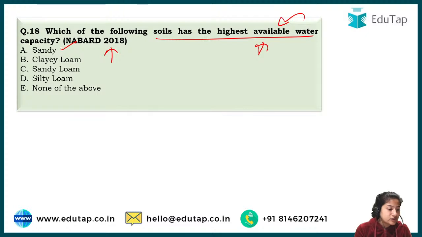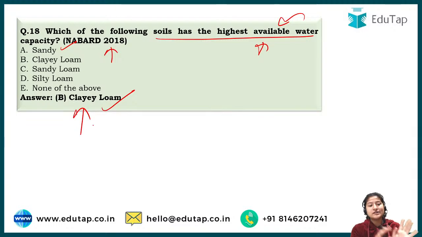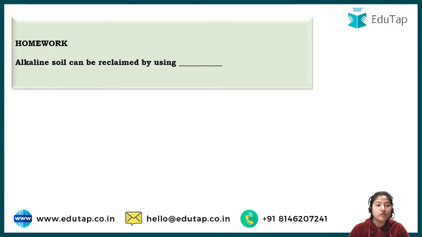See the correct answer over here, it is... Sangeeta says B, clay loam. Manish says D, silty loam. RK says B, clay loam. We have Kritika B, Mamta B, Sonu B, and do we have any more here? Dilip says B, Manish, Praveena B, Abhinav B, and yes, the correct answer is clay loam. First you have to look at whether there is clay, that is something related to the highest water holding capacity.